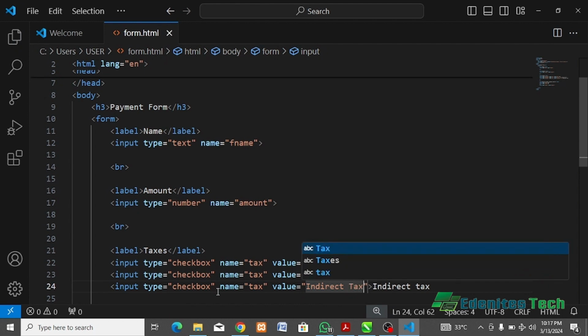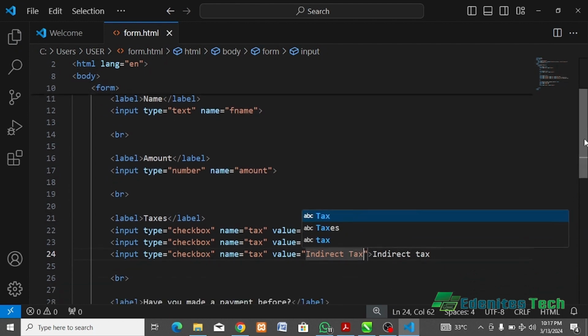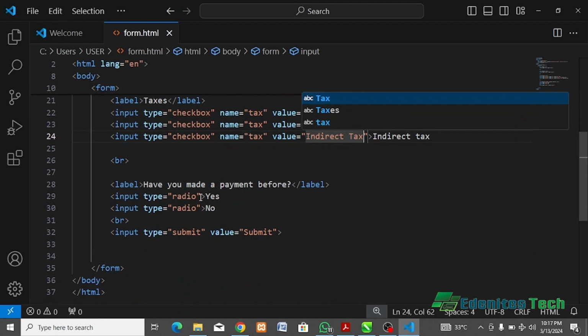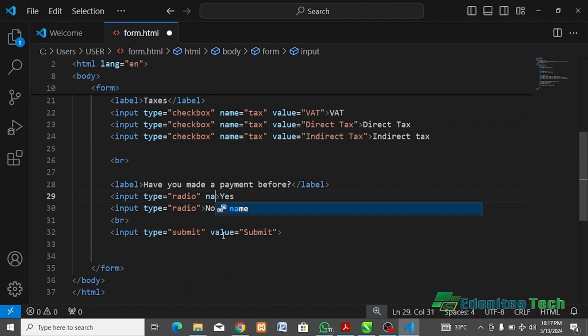The next thing I'm going to do is the same thing to the radio button. The name attribute can be, let's use pay. Name attribute is pay, so value will be 1, for example.